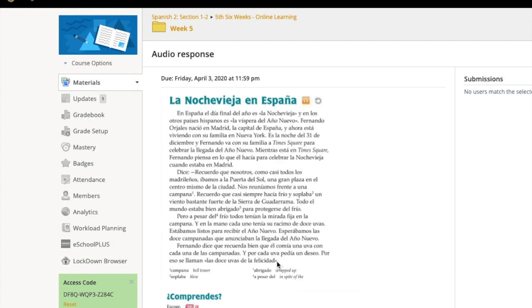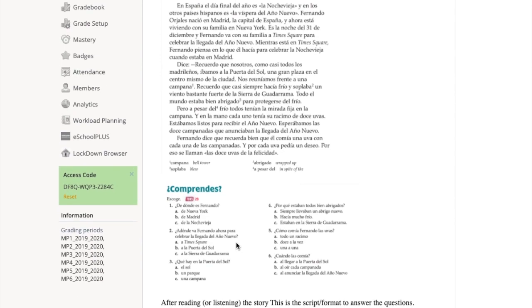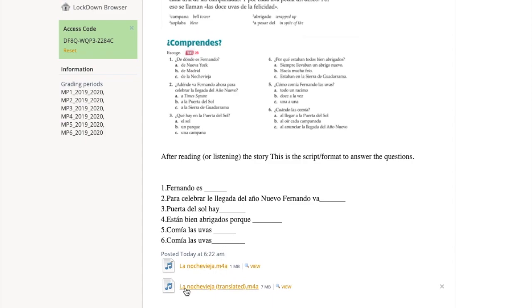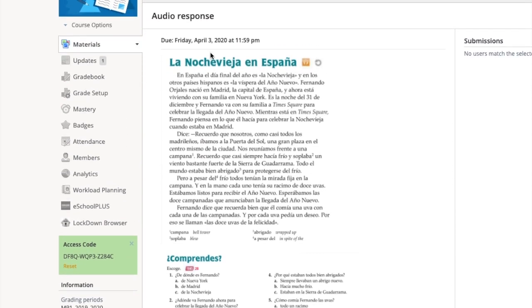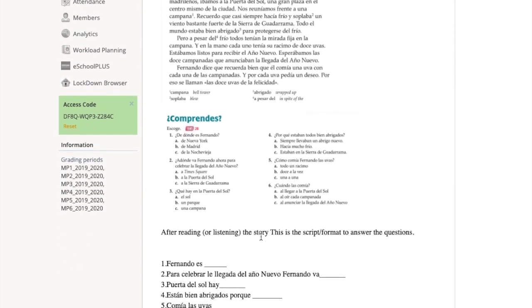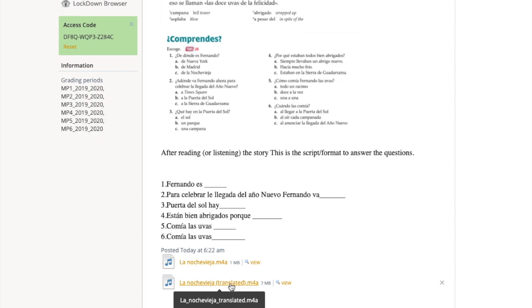So from here to here. And if that is still confusing enough, you can listen to the second one after the first one, La Noche Vieja translated. So that just means I'm reading it to you and I'm translating it as I go. But I want to challenge you to read it yourself first. Try to see what you can gather from reading. Okay, it's pretty simple. And then you have some extra vocabulary words right there. But if you're still having trouble, definitely go back and listen to the translated version.